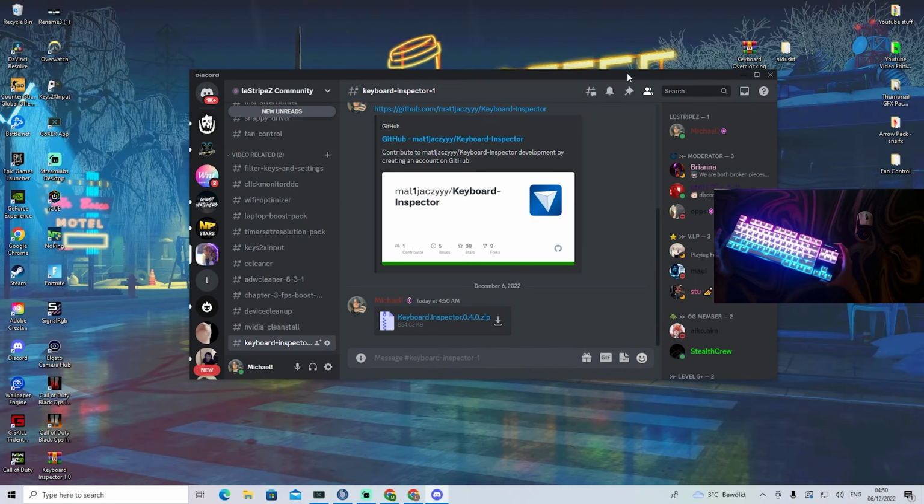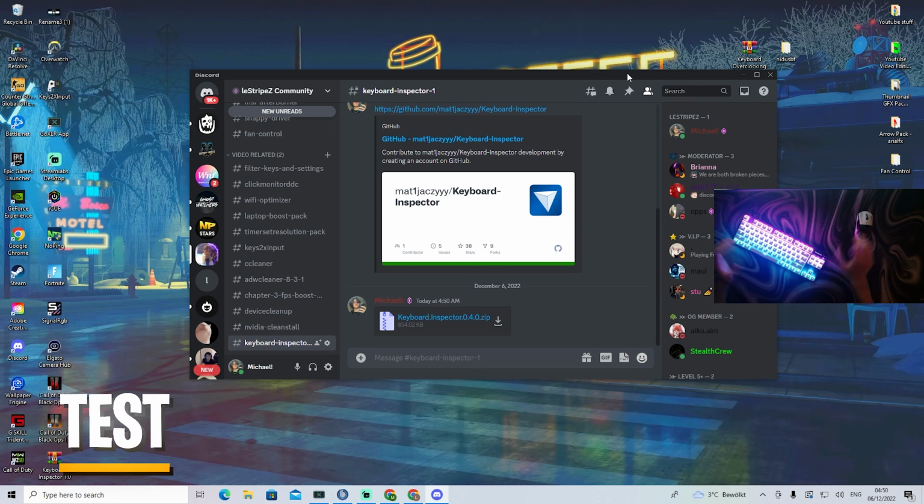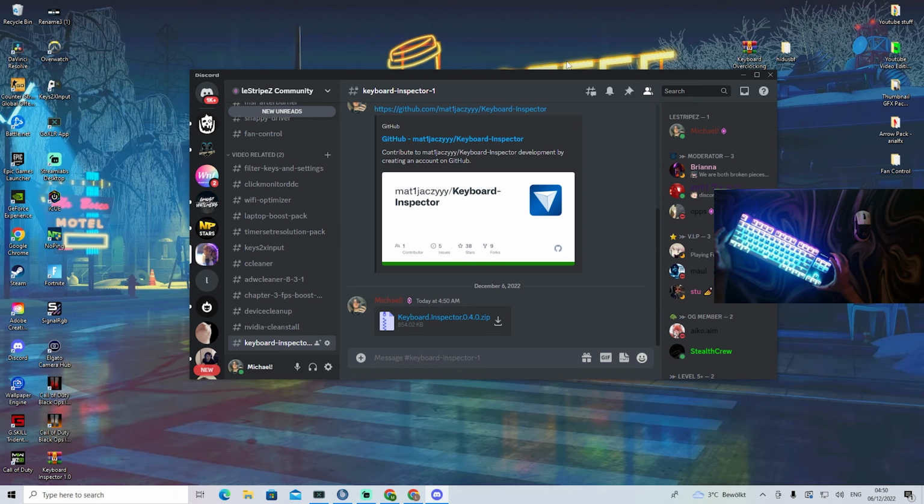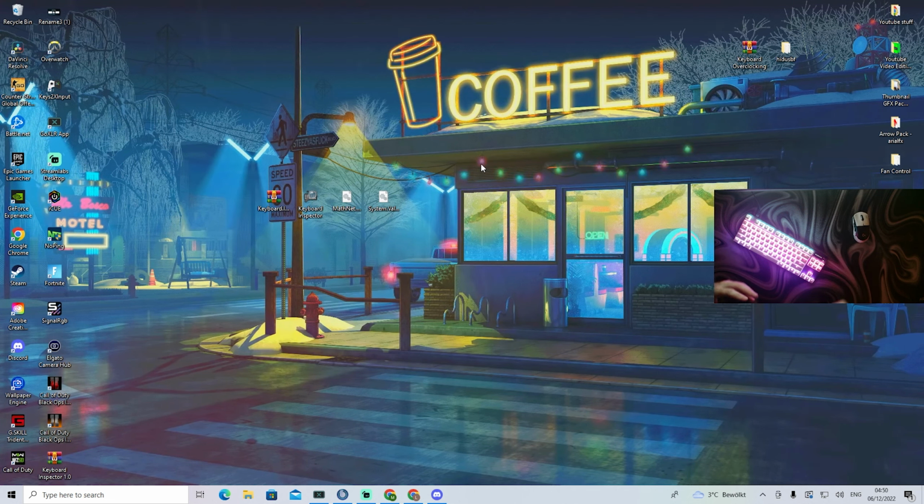So guys, I'm also of course going to show you how you can check if any of the devices, let's just say now as an example, your keyboard, is actually set to the highest megahertz polling rate possible. As you can see right now, we just changed the polling rate for my Apex Pro 2023 edition. So realistically, it should be set to 1000MHz. What you're going to do is go into my Discord, and under keyboard inspector, guys, you will find a tool which can actually test any device if it's actually set to 1000MHz polling rate.